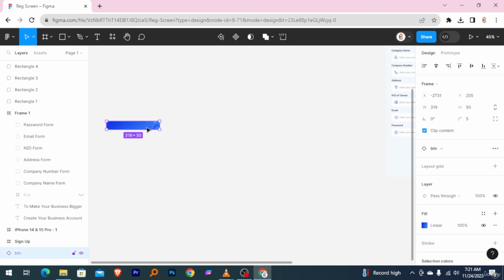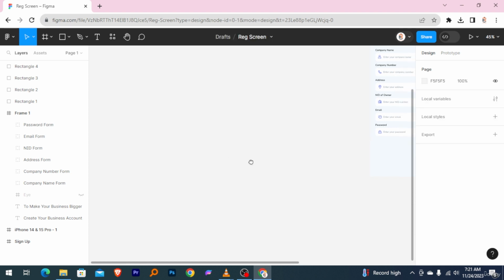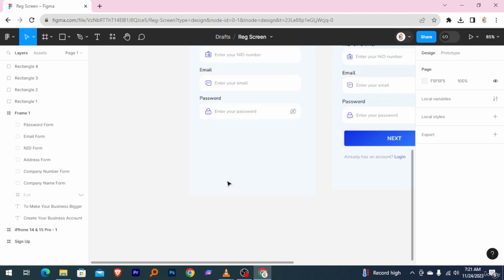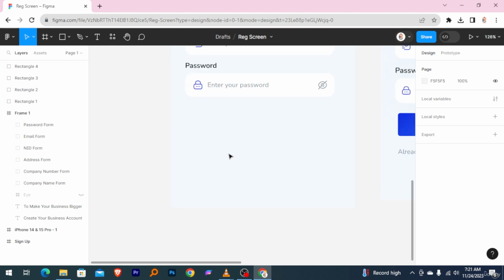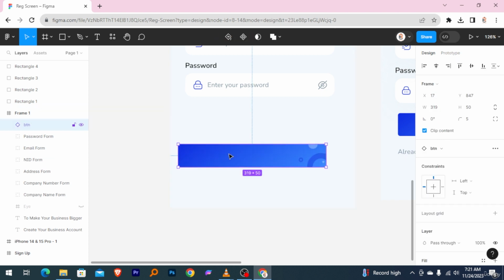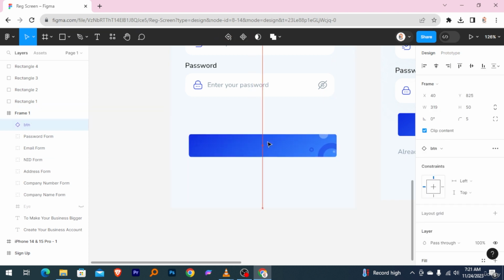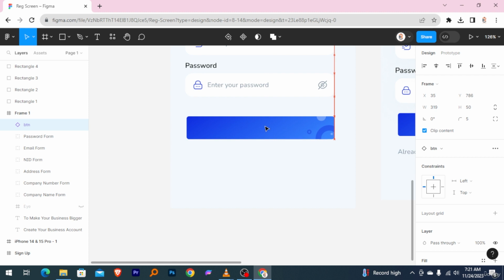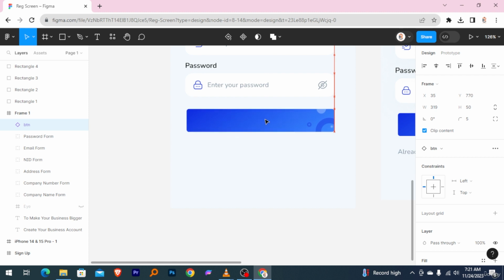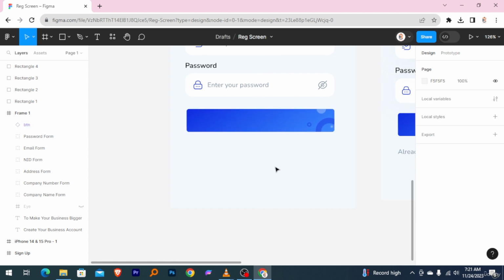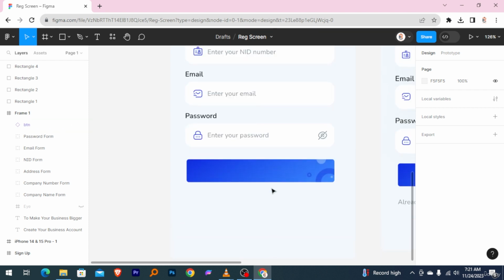You just have to click on this object and press Ctrl and X. Now your object is cut. Now you have to go to your frame, then press Ctrl and V. Now this is pasted on your frame. You can do it from one project to another also.